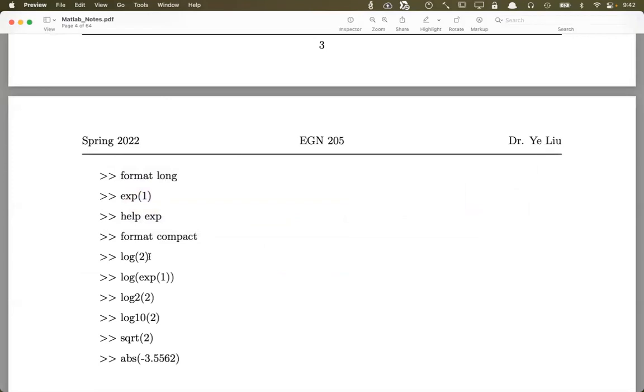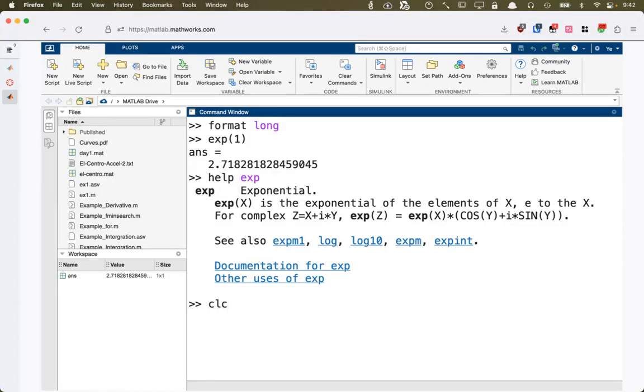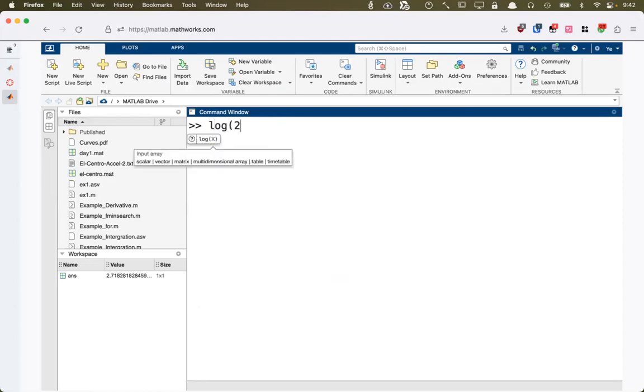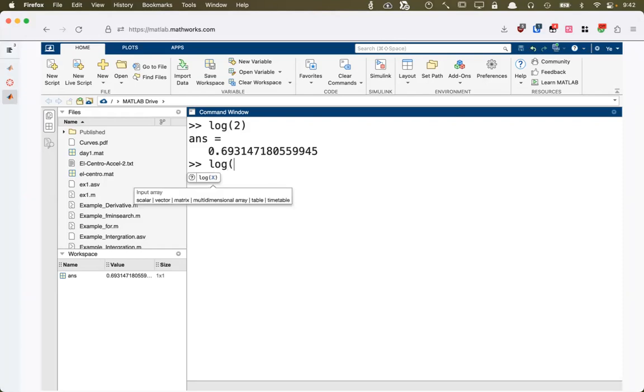Log2, okay. So for this number, we will use log of exp(1). So exp(1), so we know we get the natural constant. Log, the base is the natural constant, so it's 1.